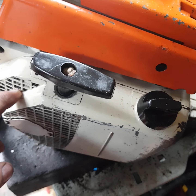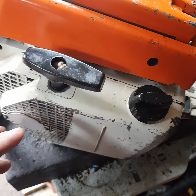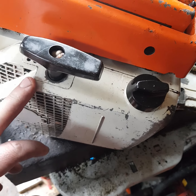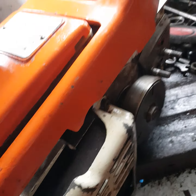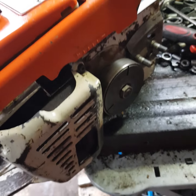This one has, I think it's called a Fairbanks starter. It doesn't have the Stihl setup. It has Fairbanks Morse. Yeah. So, completed. Let me put the light on, maybe it will help a little bit.